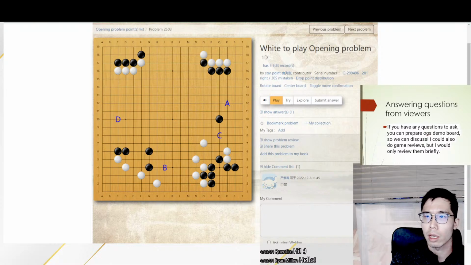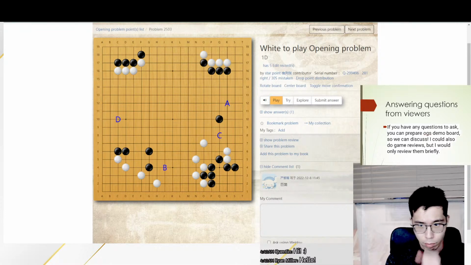A, B, C, D. Where to play? Well, this is tricky. Very tricky. But it obviously will not be B. It's not that big, I think.